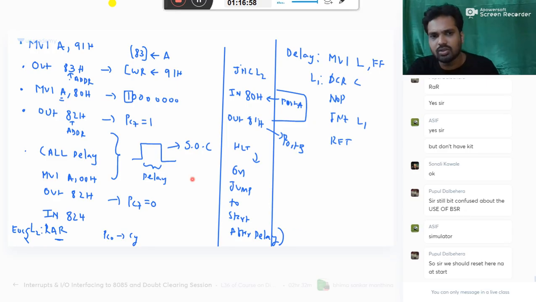Okay. Yeah, starting you need to reset it. I assumed all are in the reset. Otherwise, yes, you can use BSR mode and reset the port C bits initially. Or after this system is done, once PC1 is done, we should clear it. For resetting, you can simply copy accumulator equal to 0, make PC equal to 0. It will clear it. So initially, if you want, you can clear. You can improve the program like anything. Nothing wrong. So is it okay? Shall we move further?